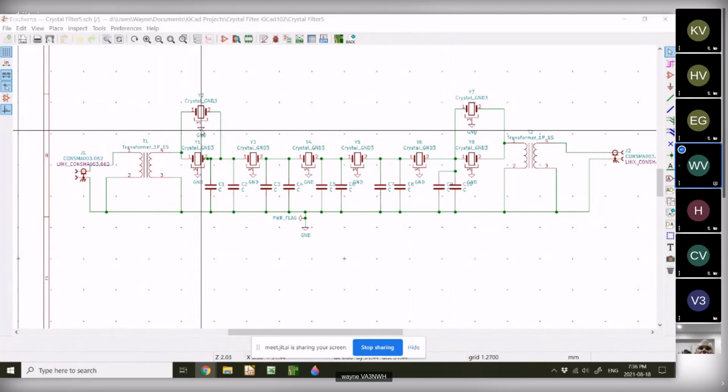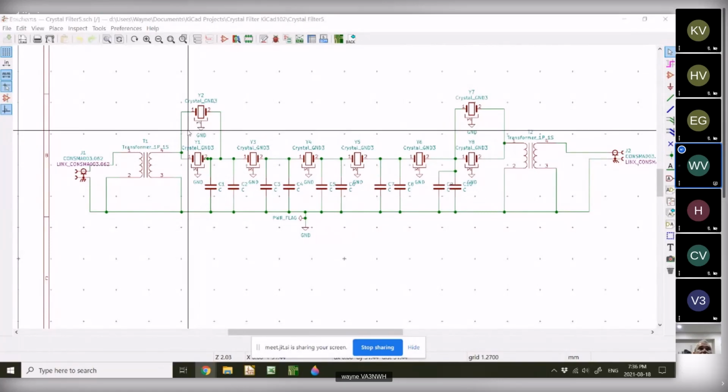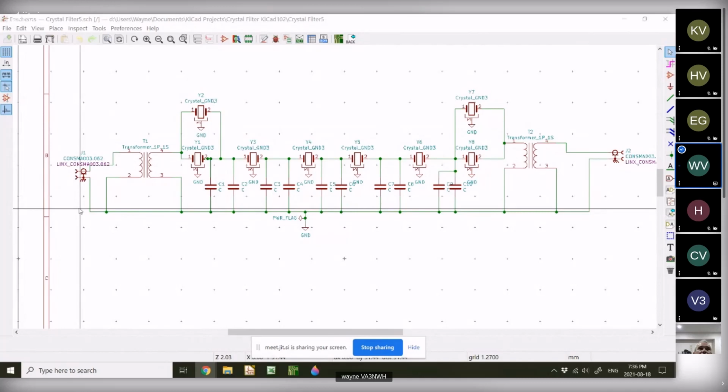And what I did was take a footprint for that and modify it so that the ground pin was actually absent, and that I used the same pad as a grounding pad for the case. Okay, so you'll see that when I start putting the thing together.